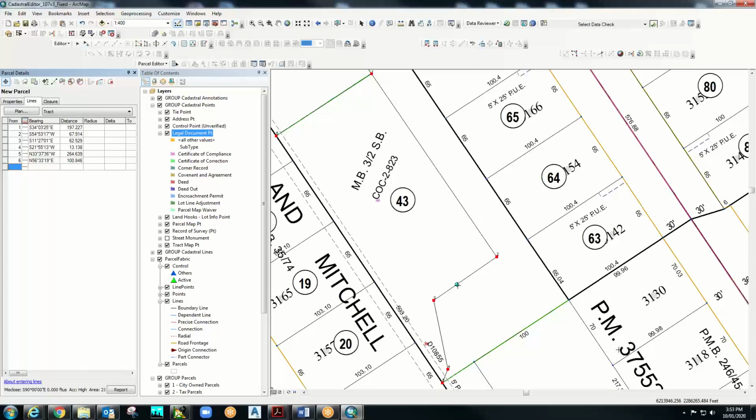And this one would be 50.01, 50.01, and whatever to make up that error. But what we would see on our distances would be the record distances that were on the map. This would say 200, this would say 50, this would say 50, and this would say 10, even though in real life, to make this work inside our box, those distances would be changed. So that was something that was very unique and smartly thought out, knowing that we're never, ever going to get the exact closure on this.